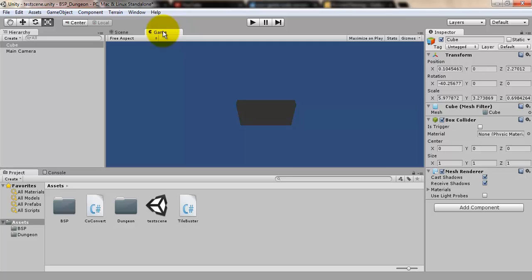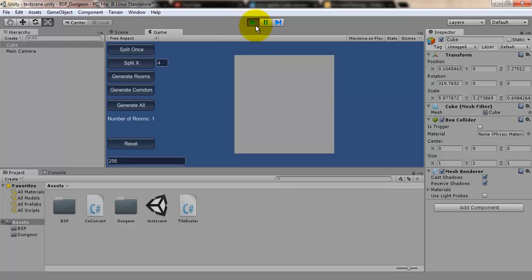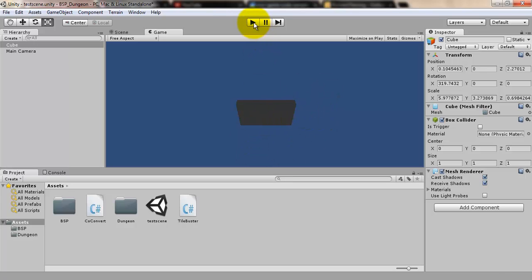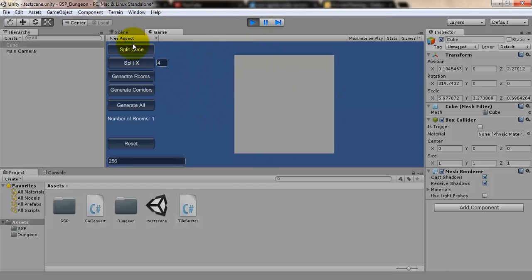Your game window, while you're not running the game, is going to show you the very first frame that's going to be rendered. So wherever your camera happens to be looking, it's going to show you the very first frame. Now, the game window will not show GUI elements until you've actually started running it, which I don't have any GUI elements added onto this, but once I hit the run button, oh right, forgot this one has the BSP split code to it. So once you run it, you can see now that it looks completely different from what the preview is showing. Once you run it, then you'll actually be able to see your GUI elements and interact with the game.